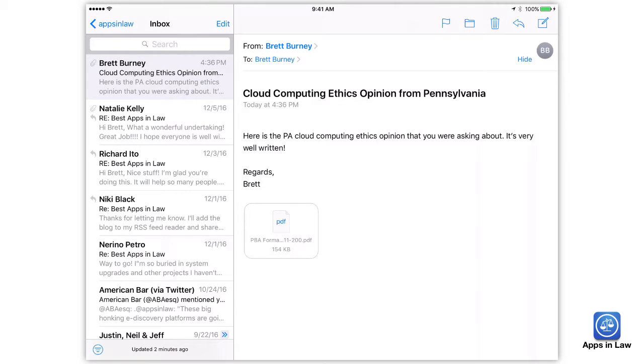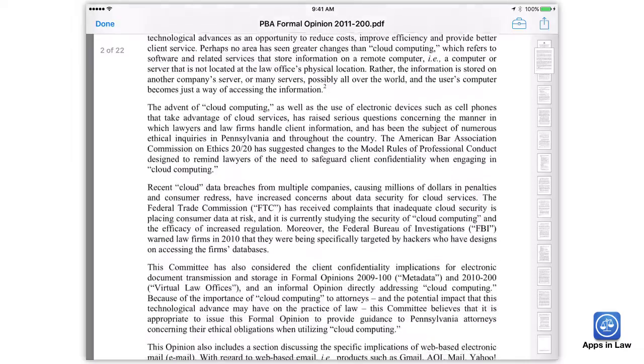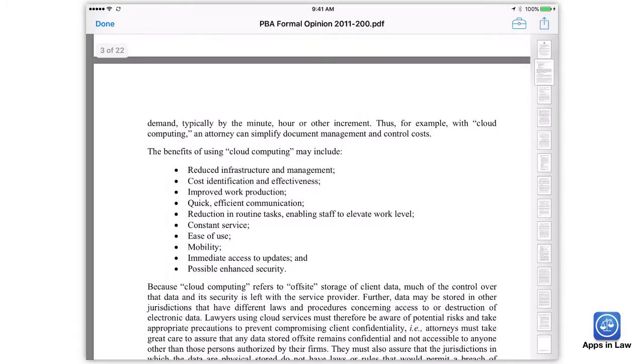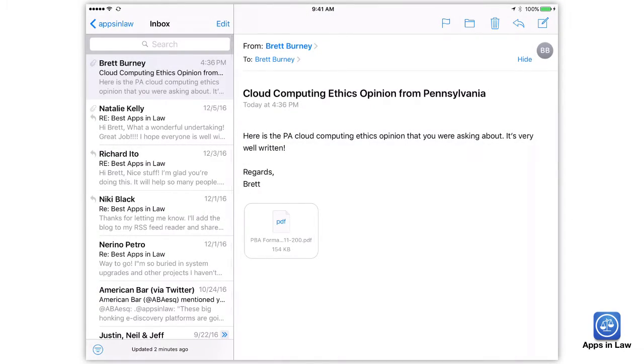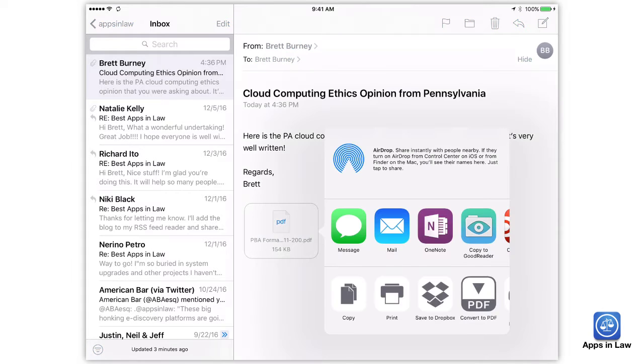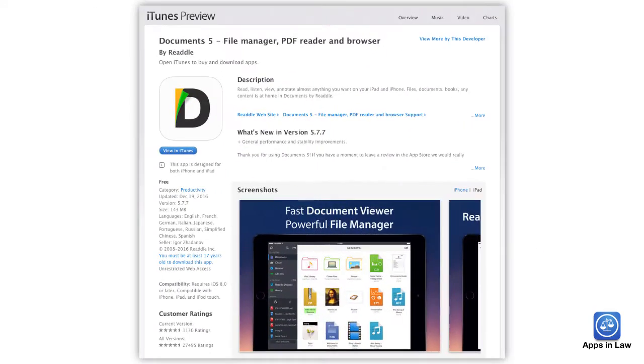If someone emails you a PDF, you can actually view the file in the iOS Universal Document Viewer, but if you want to do more with the file, like annotations or adding pages or searching the content, then you need to use another app, and you'll have to use the Share menu or Open In option to copy that file into something like PDF Expert. Now, this is a cumbersome workflow, but it's the only option we've had. Documents 5 is the closest thing to having a centralized file manager on the iPad or iPhone.